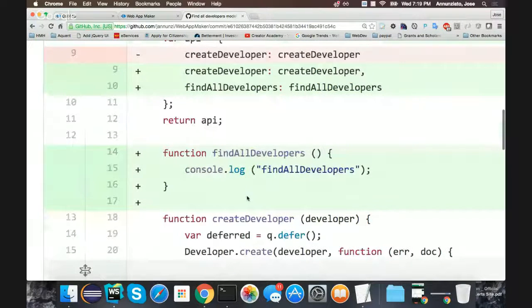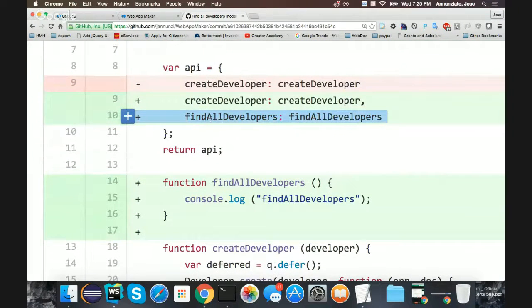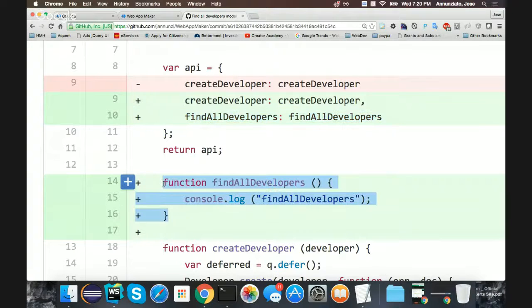So in the model, again, it's going to declare an API at the top, same name, find all developers, and it's just going to print out that it got to the model. Also notice that these baby steps not only are they good for academic purposes on how you consume this, it's also a good development practice, that at each baby step, I can test each individual one of these, whether I got to the next piece of it.